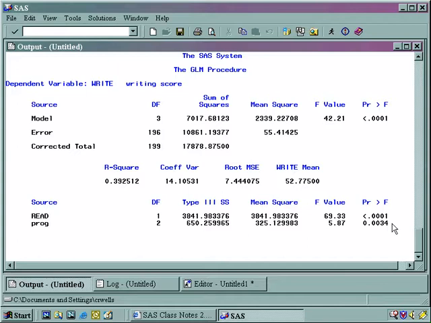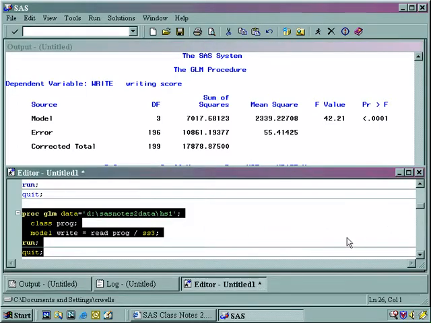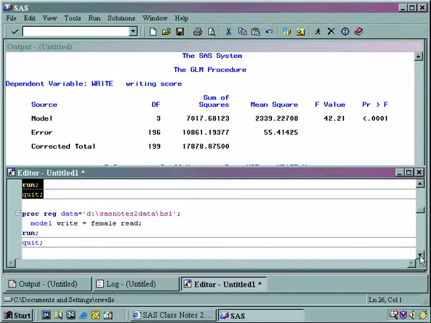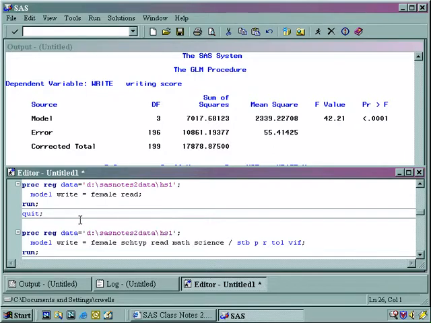Now we're going to go through one more proc before we take our break, and this is going to be Proc Reg. We've seen this previously. This is how we do regression. I'm going to come down here to my editor window and do some scrolling. You'll see right away that Proc Reg is another one of the interactive procs, so we've included a quit statement here.